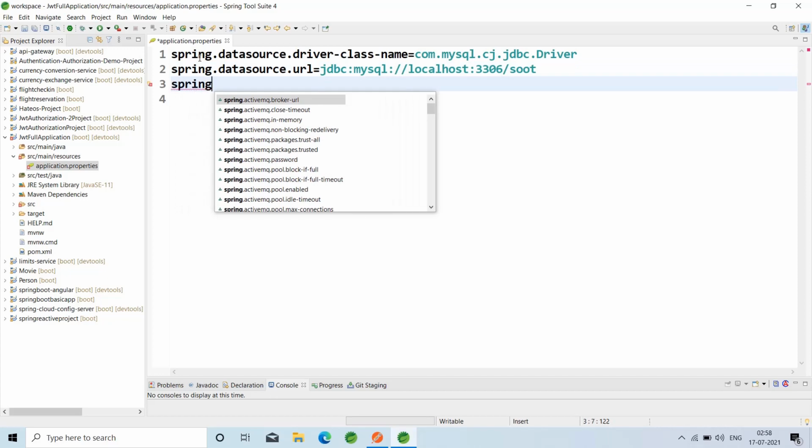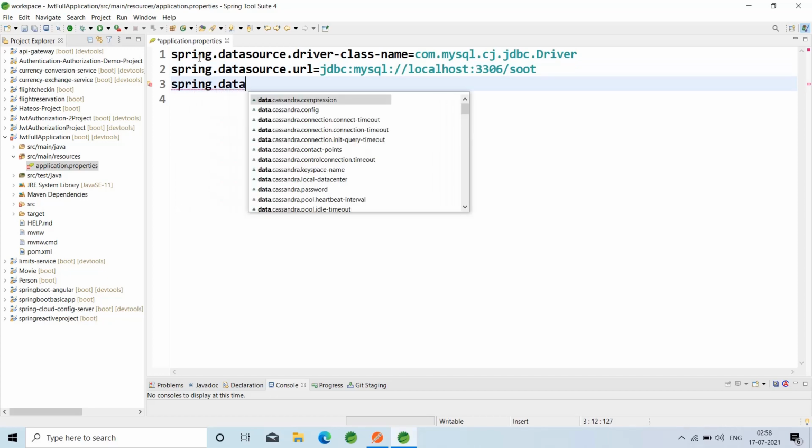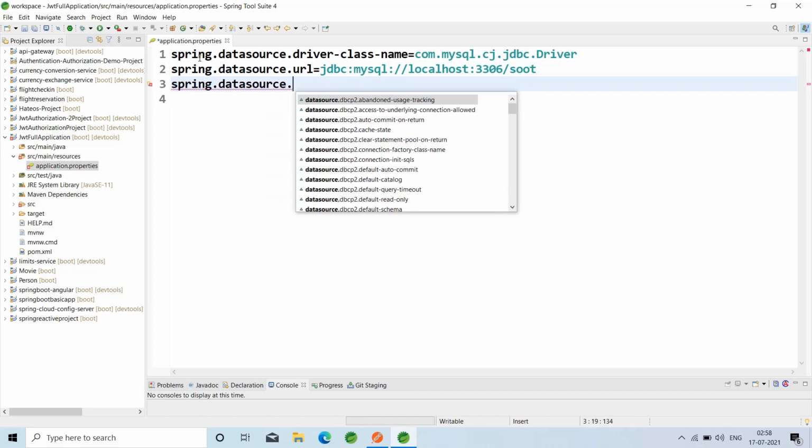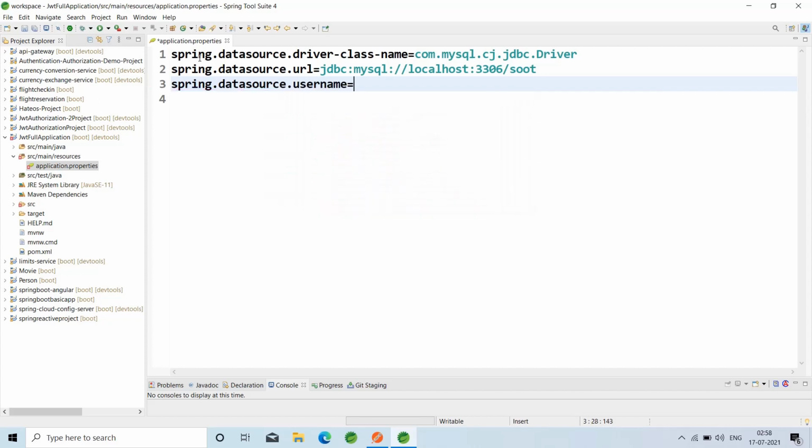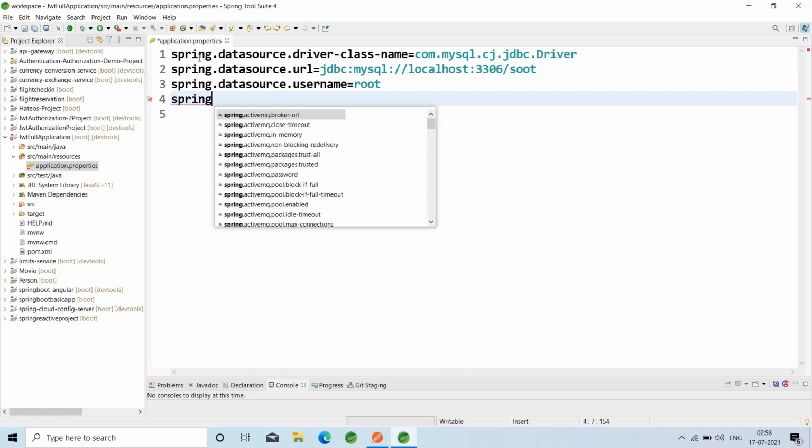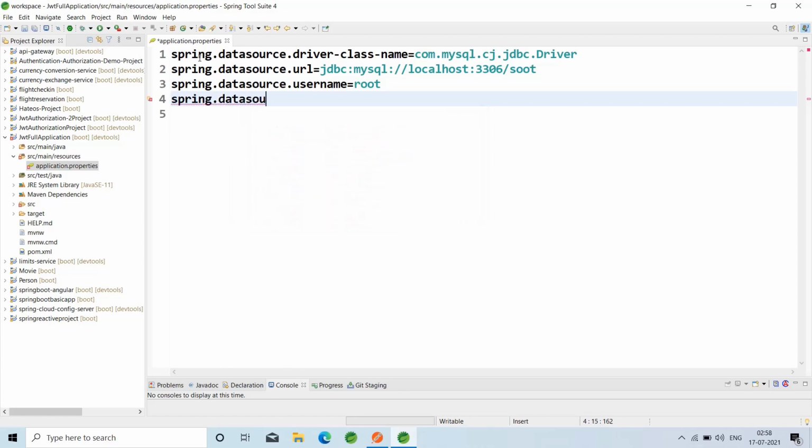Spring dot datasource dot username. Username is my database username, root. Spring dot datasource dot password. My password is root mgreta123.